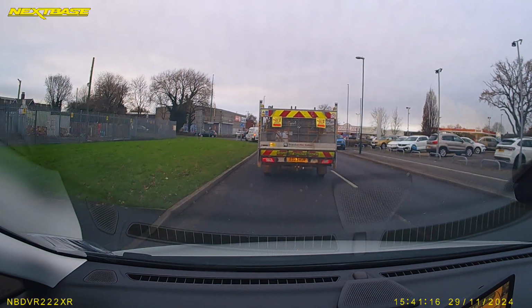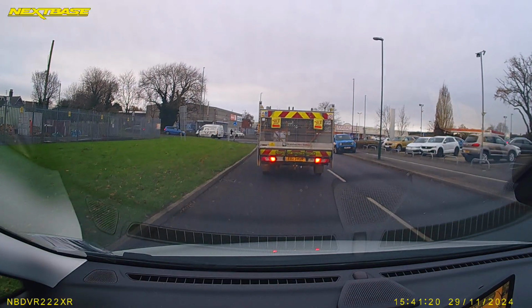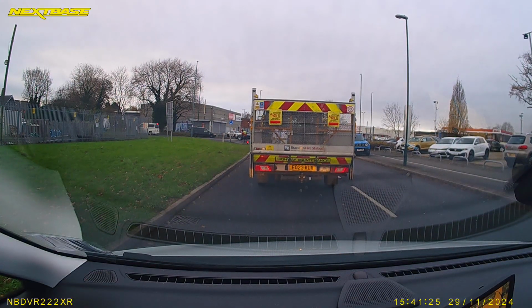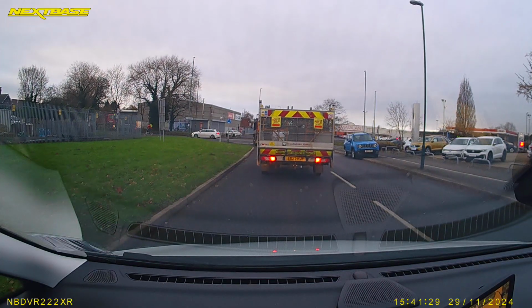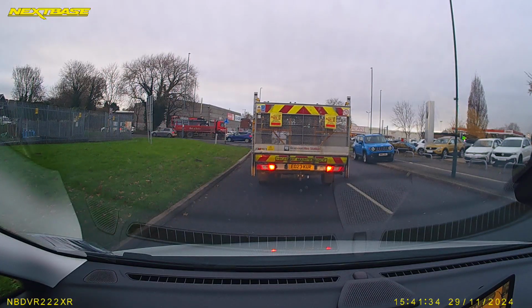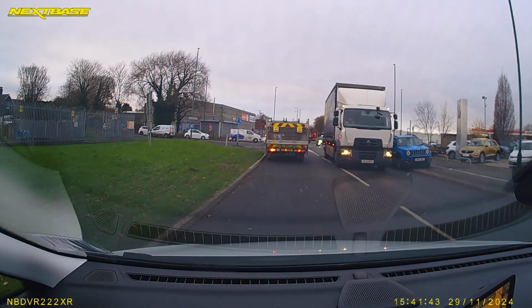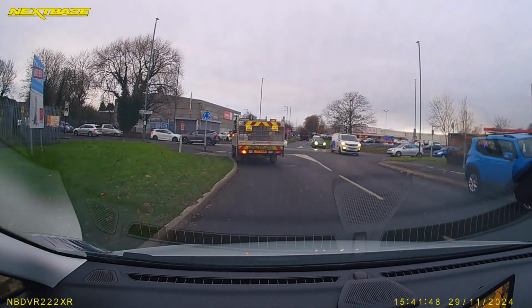This roundabout, as I say, it is busy. The blue car that's on the right there is causing one or two problems, because it means that traffic's got to overtake it. This is what that lorry's just done in front. He's gone well over to the left-hand side so we can get that lorry through.